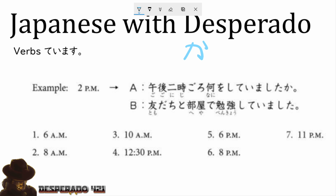So let's see. If I'm using two verbs, do they both have to be in the te form? I think just the second one. Okay, so can you tell me what you were going to say? I was going to say I would be either playing games or sleeping.